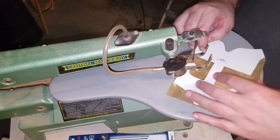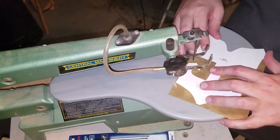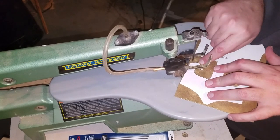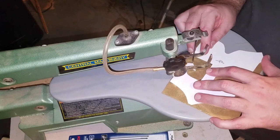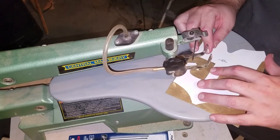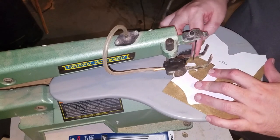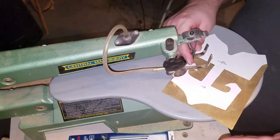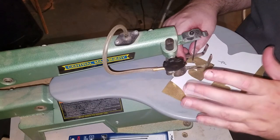Now, when you watch me do this, you'll notice that I have a good angle on it, but I have to get a good bite angle first. And when the channel is thin, it's very easy to get your first notch and draw out a new bite angle. But when that second bite angle came in, it had too much play, and the blade wants to move away from it very easily, which is good, because if it was too tight, that would cause the blade to snap. So that's, again, why it's loose.